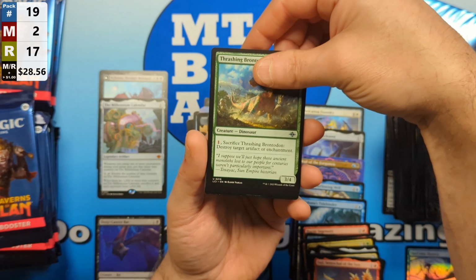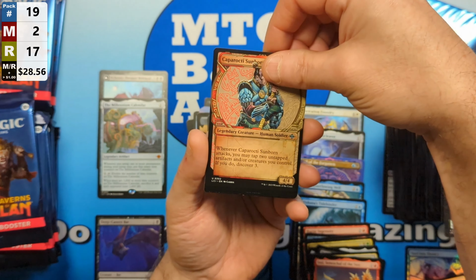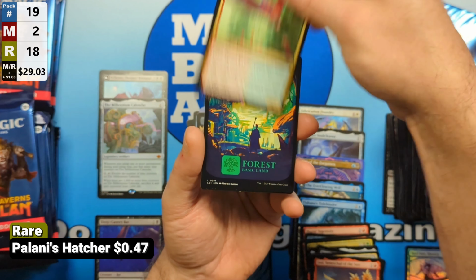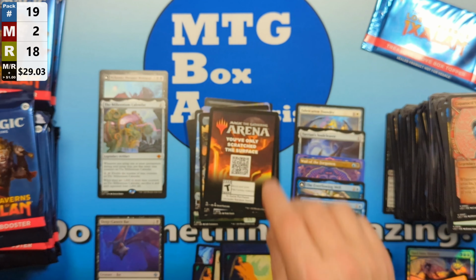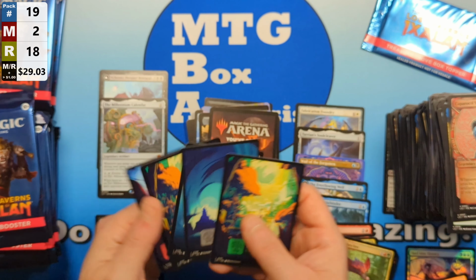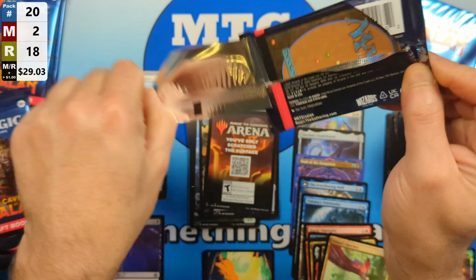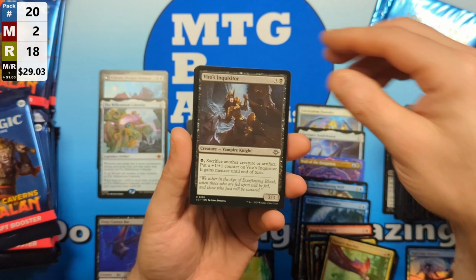All right, we're going to see a Thrashing Brontodon, Captain Storm Cosmium Raider with a Capricati Sunborn, and we're going to see Polani's Hatcher coming in as our rare, followed by the Forest and a non-token token. So we are still missing, what are we missing here? We're missing the planes. We haven't gotten the planes yet. Don't worry, it'll show up. Almost guaranteed to get every single one of those lands in one of these boxes.